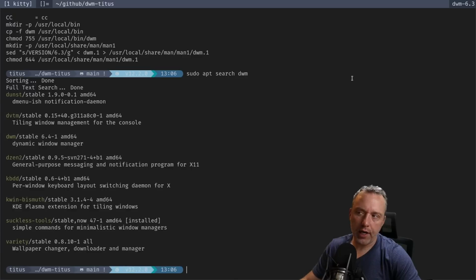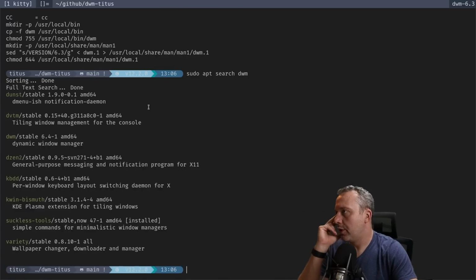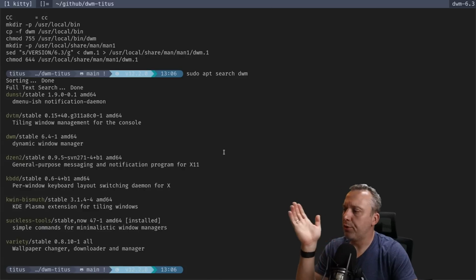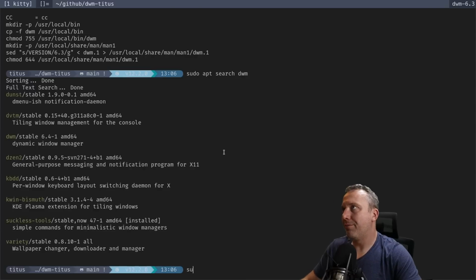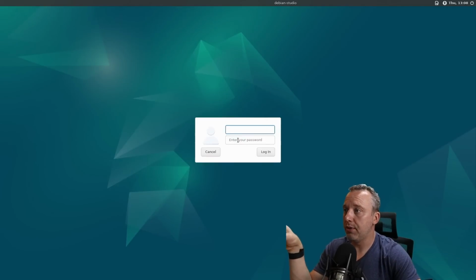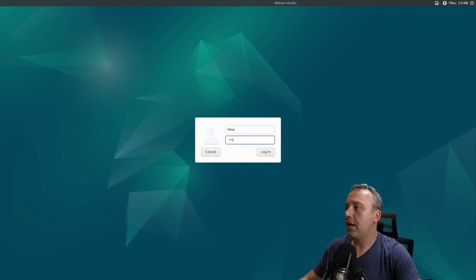So a fun way to log out of your instance, let's say you have a base install like this, there is no log out button, and you have a couple of different methods of logging out because we wouldn't want to relaunch all of DWM. You could restart your display manager service, which I think we're using LightDM here, or a fun way to do it as well is you could do a pkill with a -u and then put your username like this, and then it just kills your entire instance, spits you back to here. So that's a cool way of killing it as well.